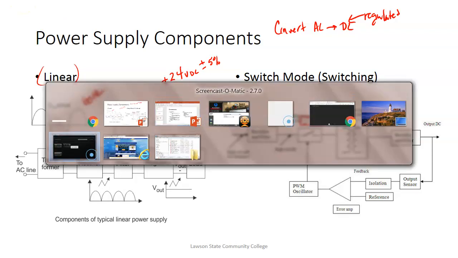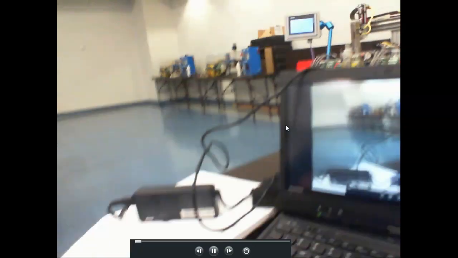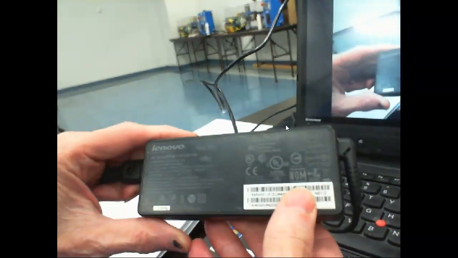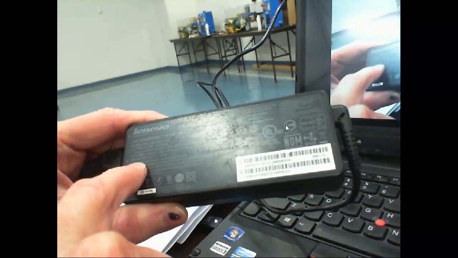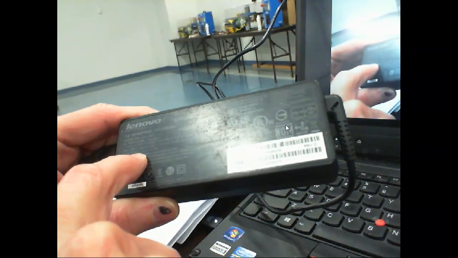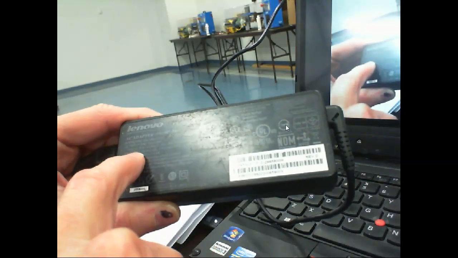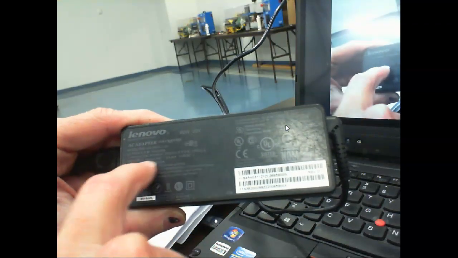Since it's a switching power supply and it converts to DC to start off with, these guys are designed to run on a wide voltage and current range. If y'all can read that. So this guy's output is 20 volts at 4.5 amps, but it'll operate anywhere from 100 volts to 200 volts, 240 volts AC.